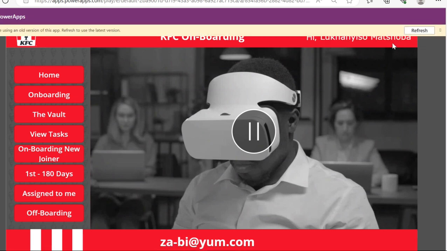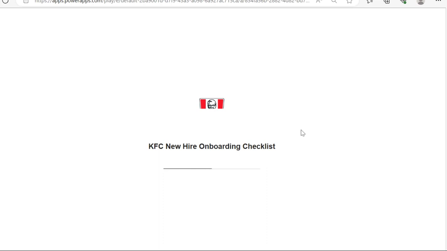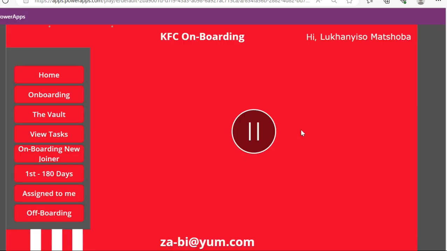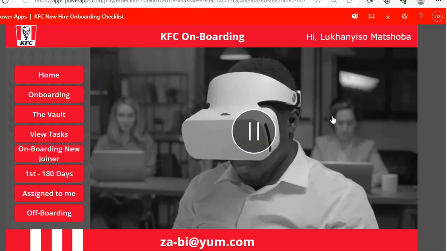It would launch this. I'll just say refresh over there because I just made some changes earlier. It was a notification to say to me that there were new changes made, and in order to have those in effect within my view, I just needed to refresh quickly. But anyway, the nice thing about this tool is that it's not only for HR. It's going to be one of the portals that we use within the business space.